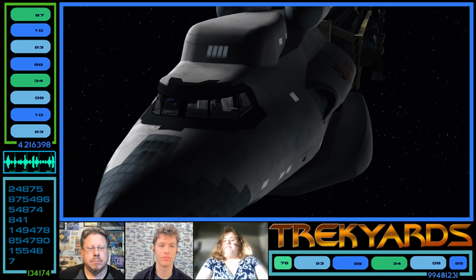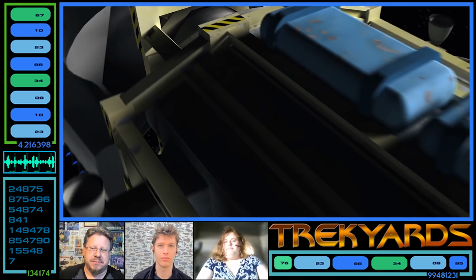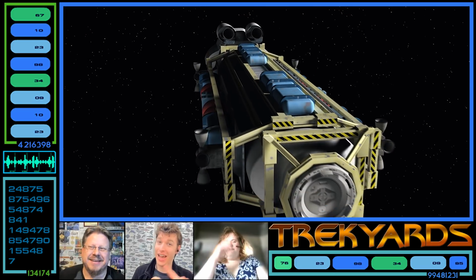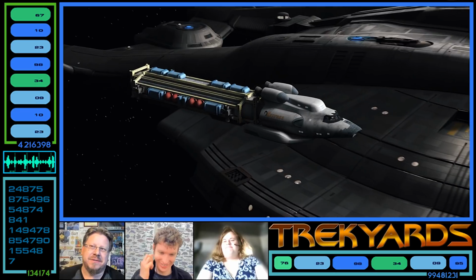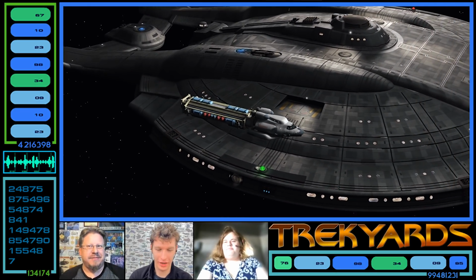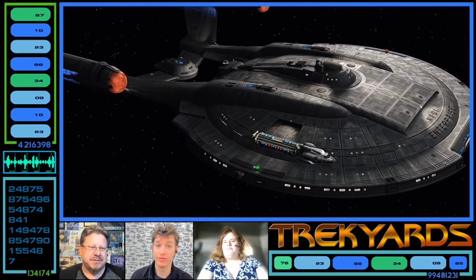What would the next step of truck driving be? Well, the great thing is, too, that we get a lot of people for Trekyards Originals that bring us carriers and carriers and carriers and a Defiant carrier, which are all great. Super battleships. And so this was a really nice change of pace, because this is what supplies the Federation with the supplies they need to build the pre-Federation outposts and stations.